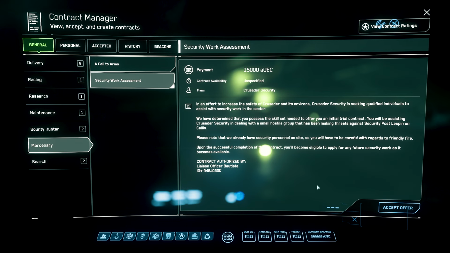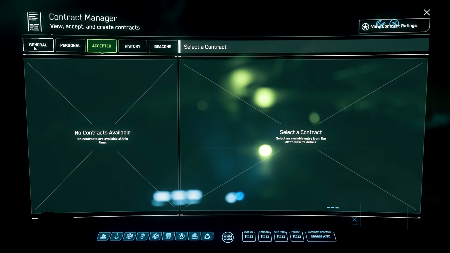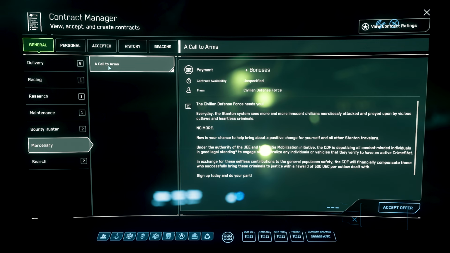So you're going to get 15 credits for this, 1,000 credits for this, and that'll come up there in a minute. Again, like I said, the servers are just a bit slow at the moment because of the new release. While that's doing, I'm going to pick this call to arms as well in this mercenary sap. What this call to arms will do is give you 500 credits for every kill that you get from a baddie. So we'll accept that offer.